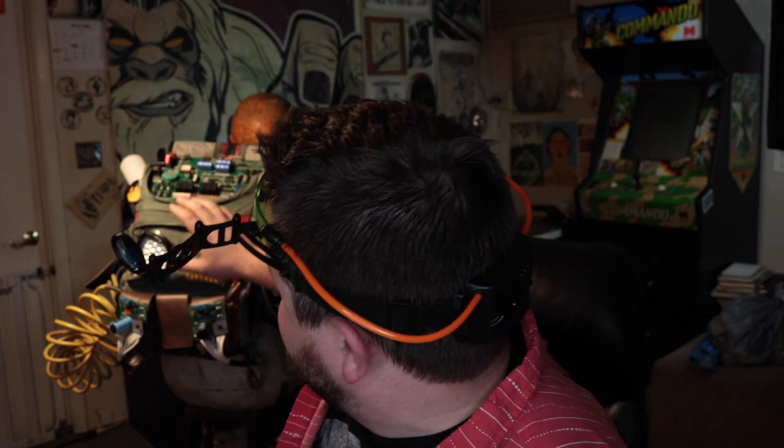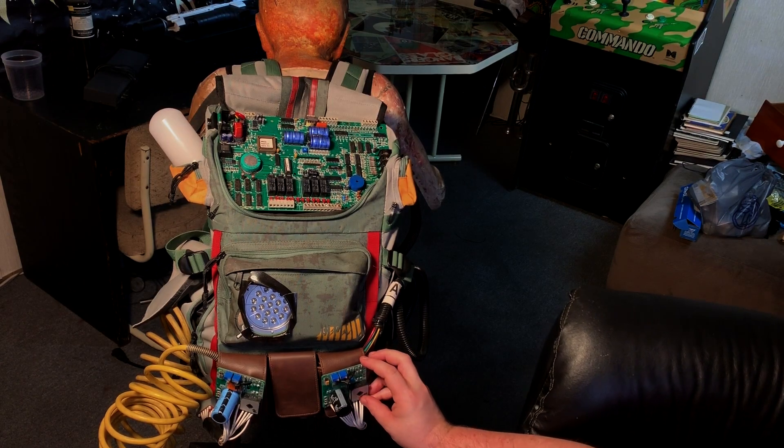I wrote it down right here. Okay, this one's from It's Just Nikki: how do you correct for the invariance of the hyperwave flux generator? Well, that is a good question. The hyperwave flux generator, which is right here, generally fluctuates between 2.5 and 2.7, which is a problem. So that's why I recommend you buy a molecular dissociator — you can just get them at like Target or Walmart or wherever. And you don't just automatically plug it in, though. You want to ionize the synthesizer first. So I hope that answers your question, It's Just Nikki. Thank you.